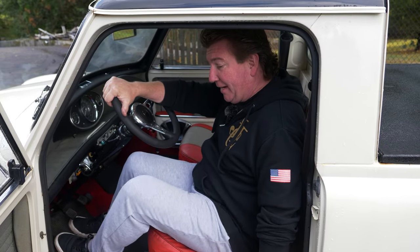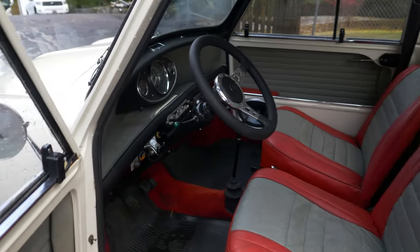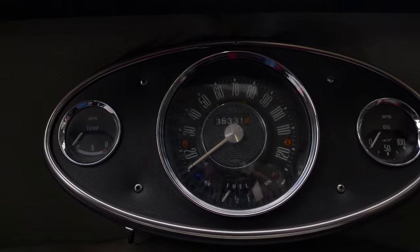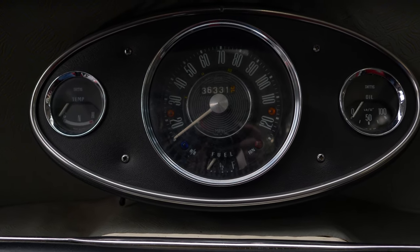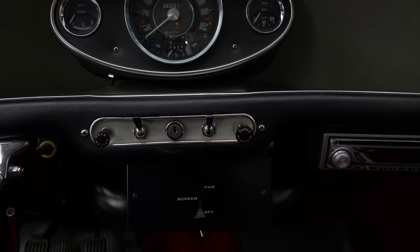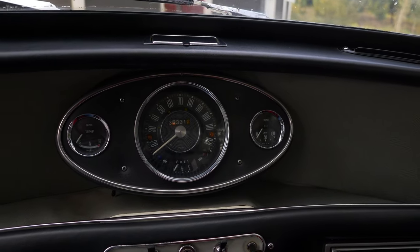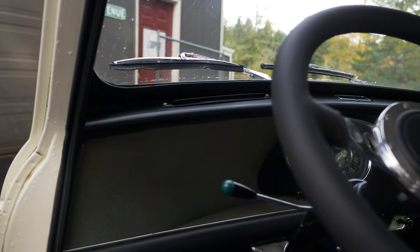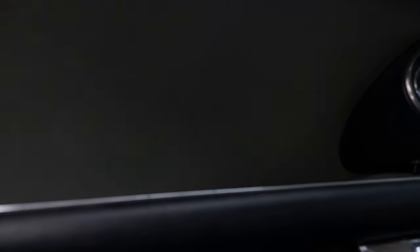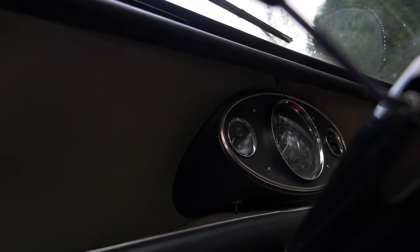I want you to zoom in and check out the instruments. Genuine Mark I Mini Cooper S speedometer that goes to - well, technically it's 130, but it says 120, with a few more ticks beyond the 120. The pointed bezel water temperature gauge, the pointed bezel oil pressure gauge, flat top ashtray in the front. The upper and lower pillars are all covered in the black vinyl, which is original - that's what they had in the Cooper S. Look at the dash panels, all covered in the gold brocade. How cool is that? There's a Cooper S pickup truck.